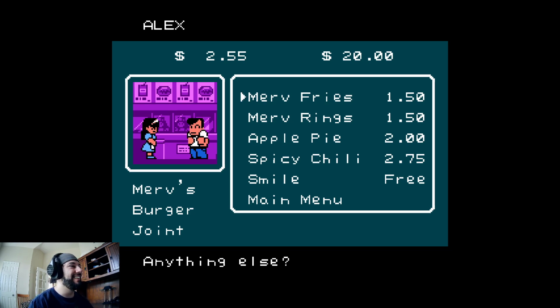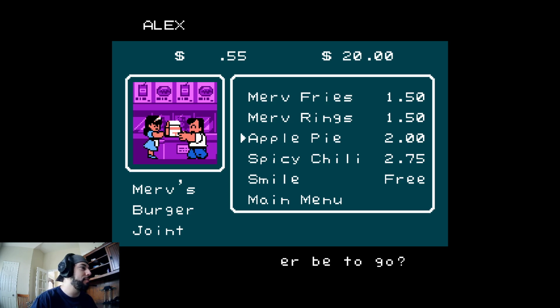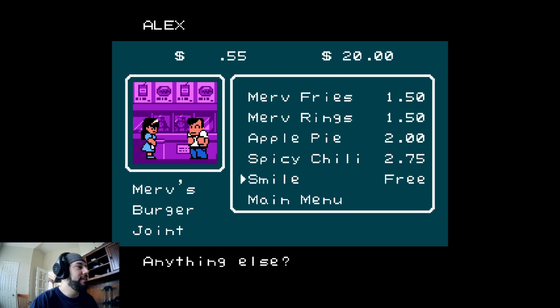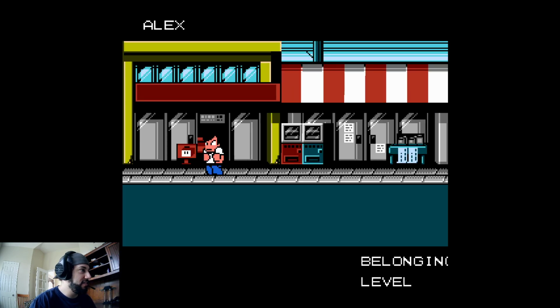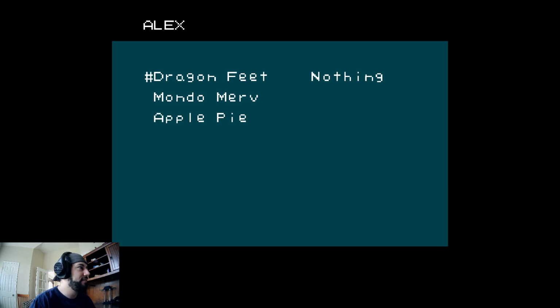Oh, that's funny. All right, you know what, we're gonna get apple pie. We're feeling pretty good. We're gonna get apple pie. All right, now we're gonna exit. We're down to 50. So these are like to-go items. Basically, I just have to consume them in my menu. So we're gonna see what it does.